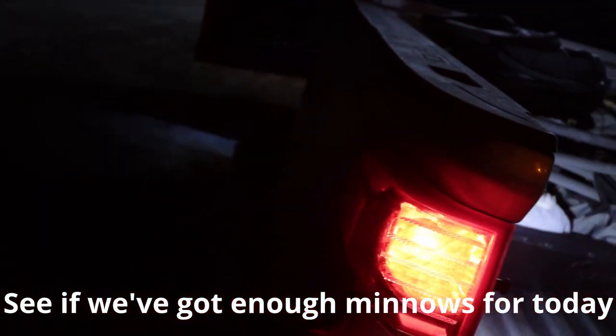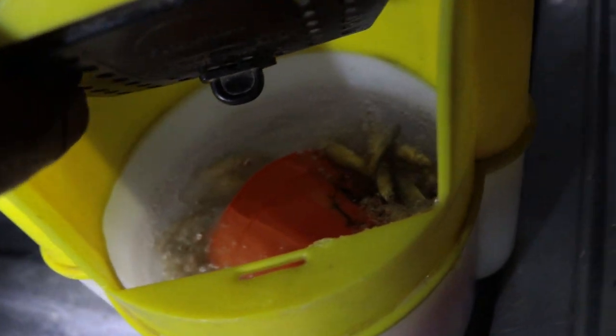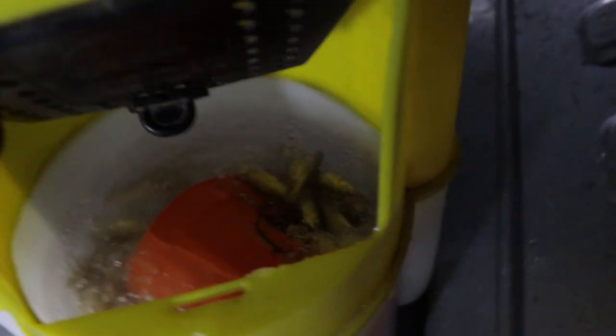We're gonna hook this up. Hey Carter, would you look in the back of the pickup and see if we've got some minnows? Looks like a solid block of ice to me. We got about two or three frozen. Top tier — you can't make this one up, folks. Now we have to go spend another four dollars a scoop. They froze — the whole thing is a solid block. Let's get some minnows.